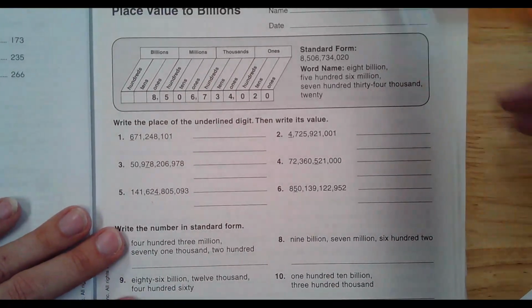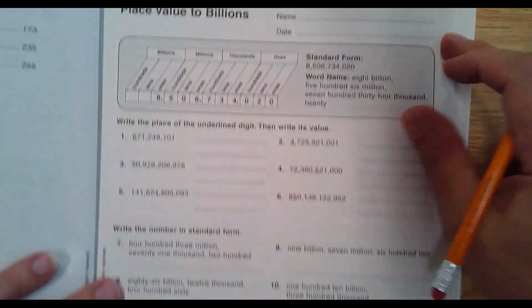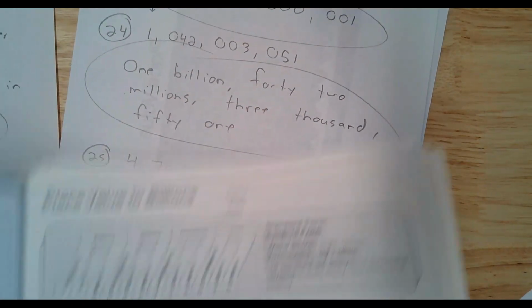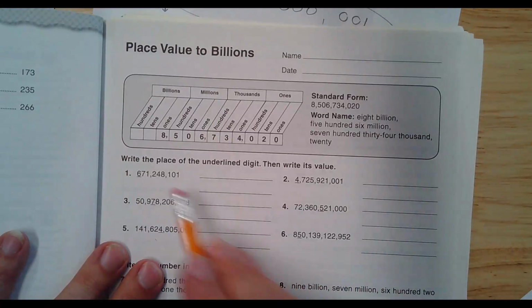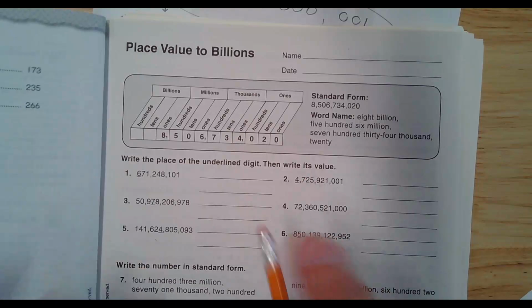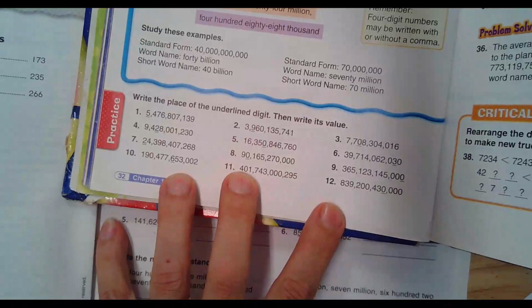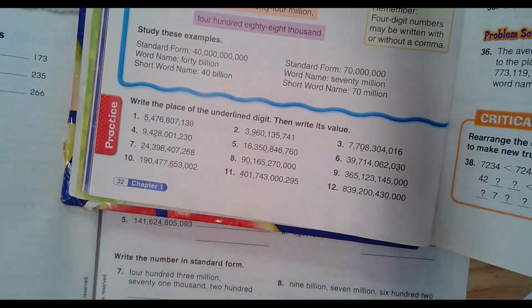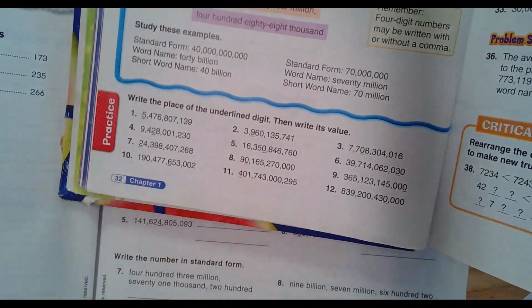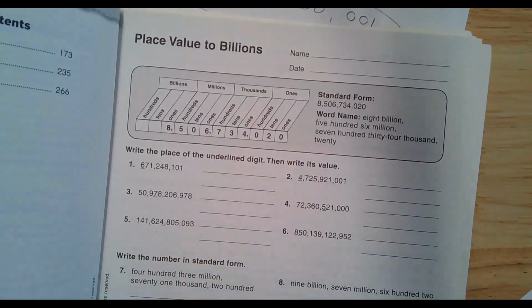We'll briefly walk through it. We have page 1, place value to billions. Look at the homework here. What are we doing in 1 through 6? Write the place value of the underlined digit, then write its value. This would be the exact same thing that we did back over here. Remember that? I emphasized the 2 things we have to do. 1, give me the place value. You should use words, like thousands or 100 millions. And then write its value. So you've got 2 lines looking for 2 things.